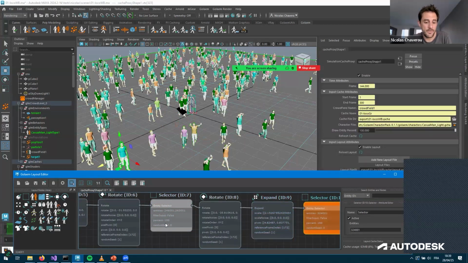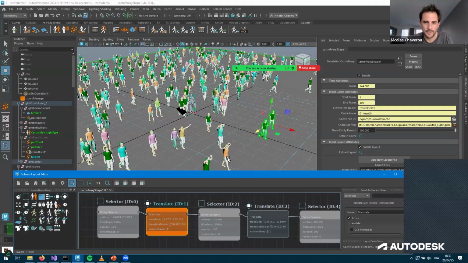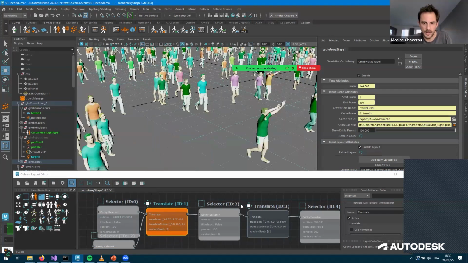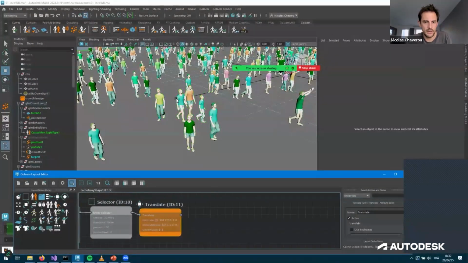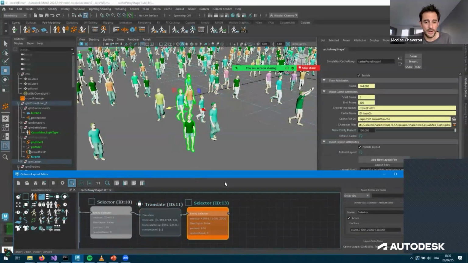If you want to update that graph, for some reason, those characters here, you want them to be translated, but you also want to take into account that guy. Oh, great. You bring a selector, connect it to translate, and now that guy gets translated with the same value. You want to remove a character from the rendering. Let's say we're not happy with that bunch there. Let's go back into our graph. Sorry, let's get the selection. Those guys there. I'm going to select them, and I'm just adding a kill node to them.